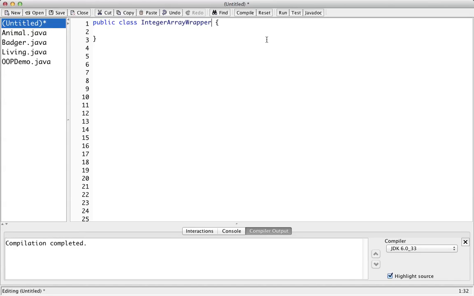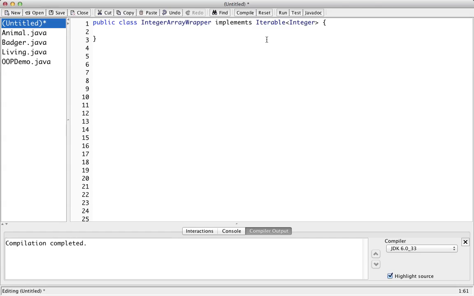So I'm going to say that it will be iterable. So implements Iterable on Integer. I can't use int, the primitive type, because that's not an object.